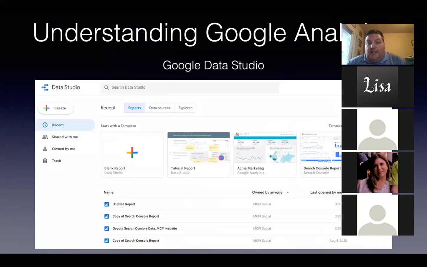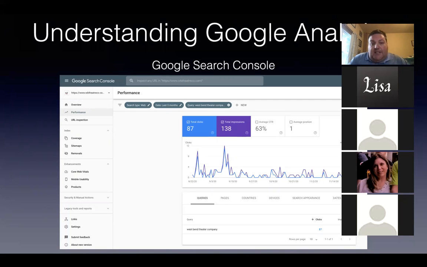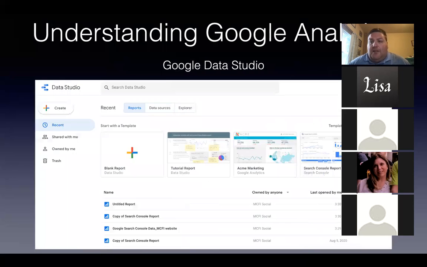Here's another one that's related to Google Search Console. It's called Google Data Studio. This one helps me do it a little more broadly, and I can also monitor trends a little easier, because the way Google Search Console works is you constantly have to change the dates and the query, and so it can become a little problematic in terms of time constraints. But Google Data Studio really helps you break it down and monitor trends.